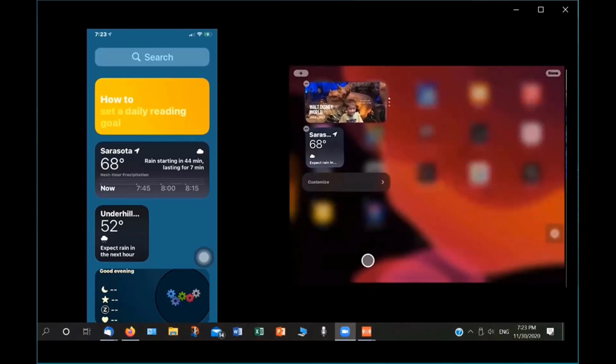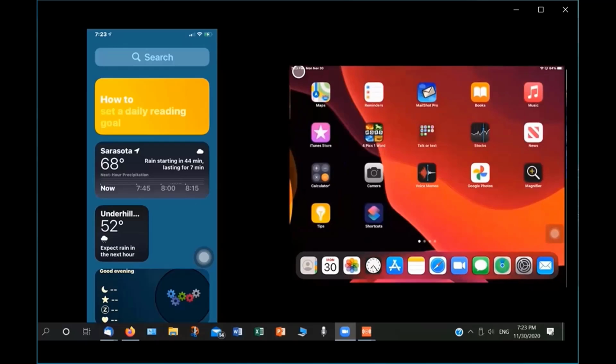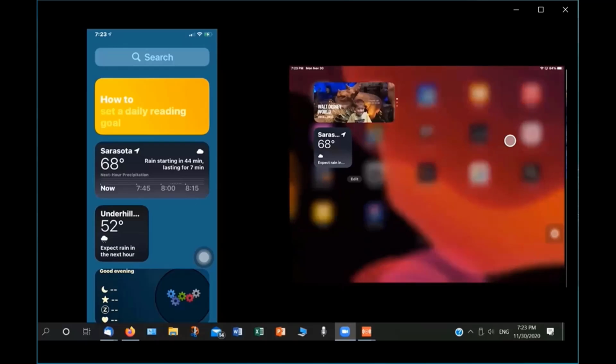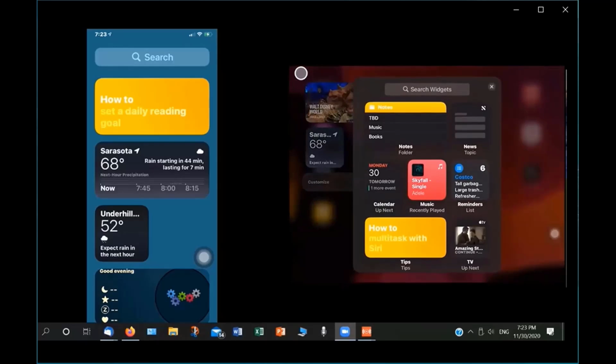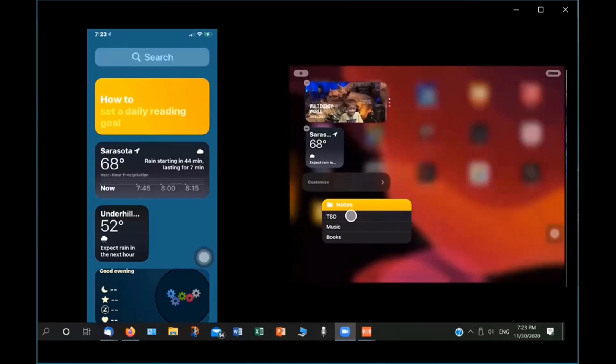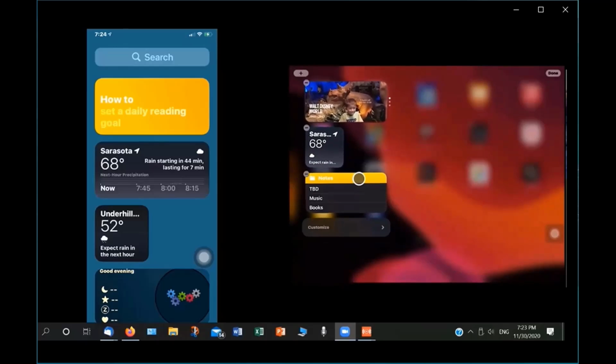All right? In order to add a new one, we forget about custom down here, and we go plus sign. Oops, let me do it. I get them to wiggle, and I click on the plus sign. And then Apple comes up and says, well, I have all these widgets I've pre-made for you. Do you want one of those? You can click on one of those and get it. For example, if I wanted my notes, I would just click here, I think, and I could drag it down and put it right there.